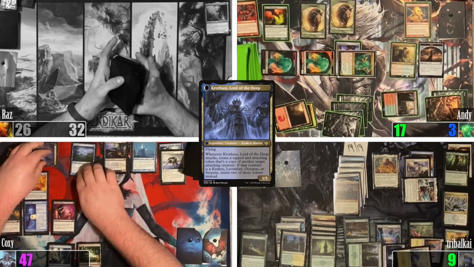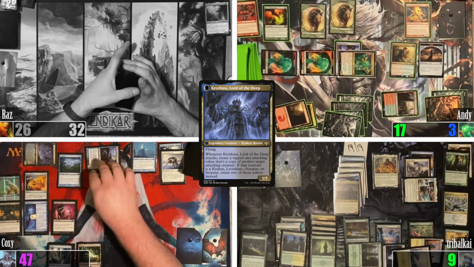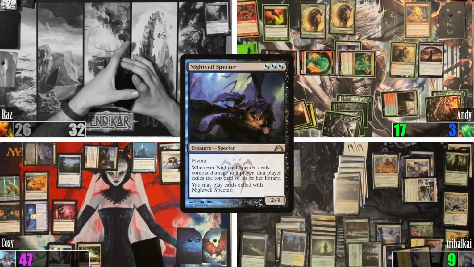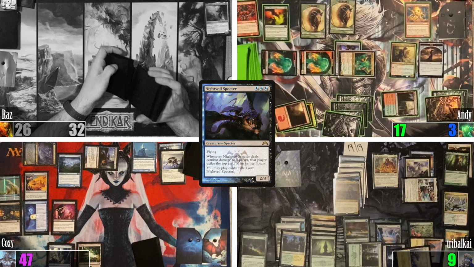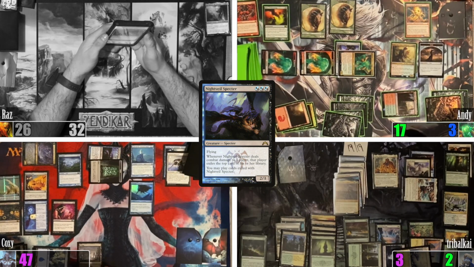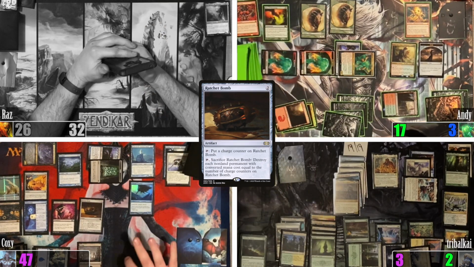Coxie sees that it's likely that Andy will go down to draw pain next turn, so just looks at swinging in at me. Takes his commander and the Nightveil Spectre in towards me, and makes a copy of the Nightveil Spectre thanks to Runo being flipped around. He then plays an Inkwell Leviathan and a Ratchet Bomb, and passes over to Andy.